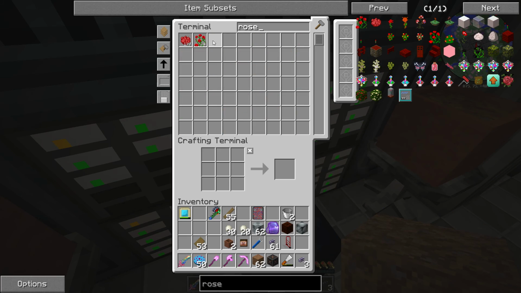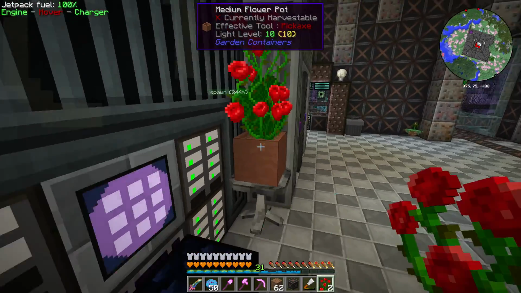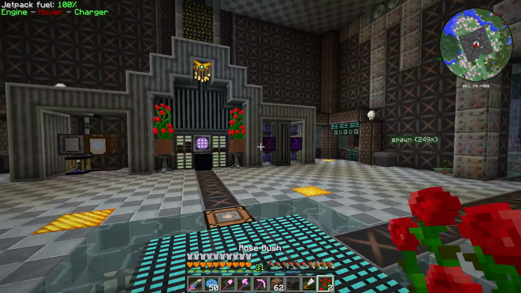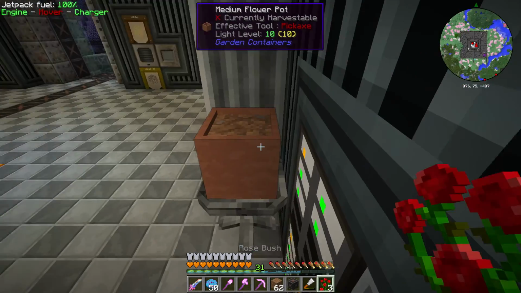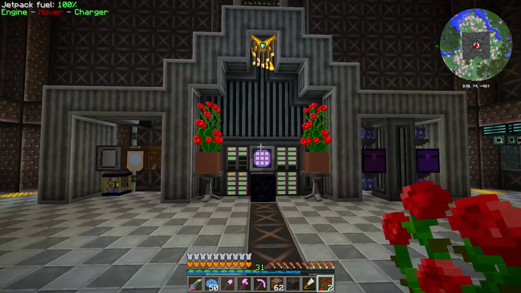Rose bushes. I do. I have 4 rose bushes. So let me put those in there. Oh my goodness. Look at that. That looks super cool. I think I like that a lot. I think that looks really cool. The only... Get back in there. Well, I guess I gotta... Yeah, I gotta get vision down on it. So there we go. There's our rose bushes.